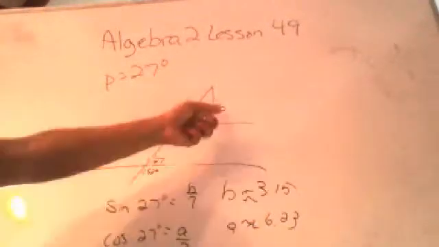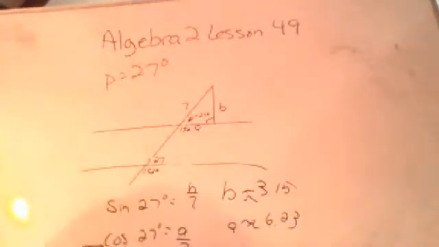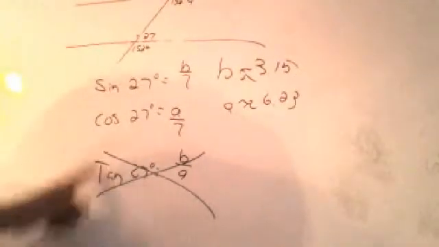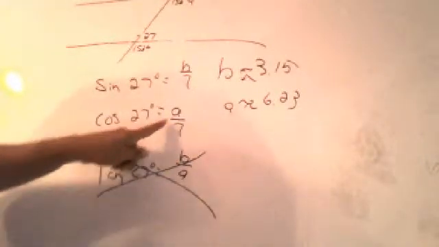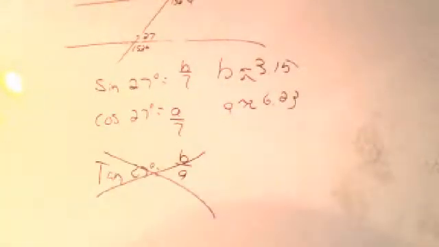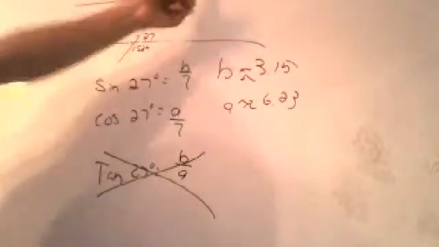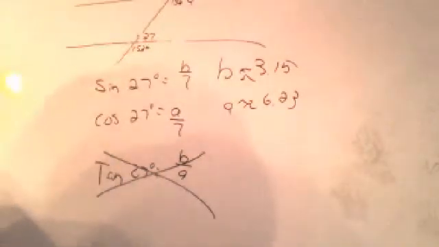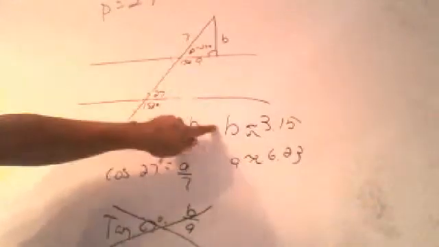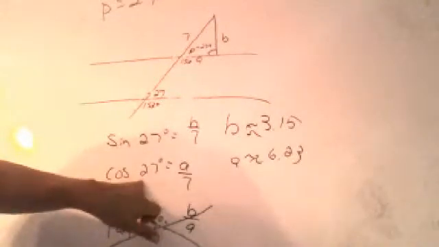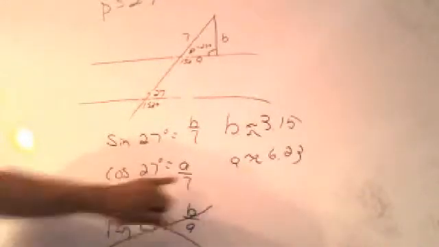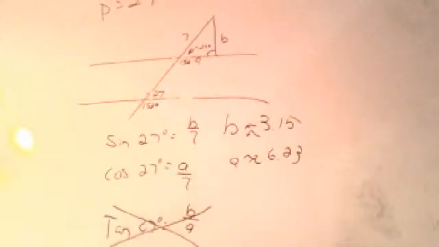Now, I could have used the Pythagorean theorem, but it's much easier just to do the cosine of 27 degrees times 7, because we're solving for A. Sorry, I couldn't see all this. That would be much easier to do. So we're just using transversal lines, what we know, and then using our sine and cosine. We could also have used the Pythagorean theorem to find A once we found B. But it was just much easier to do cosine of 27 times 7 because we're solving for A. And you get A is approximately 6.23.